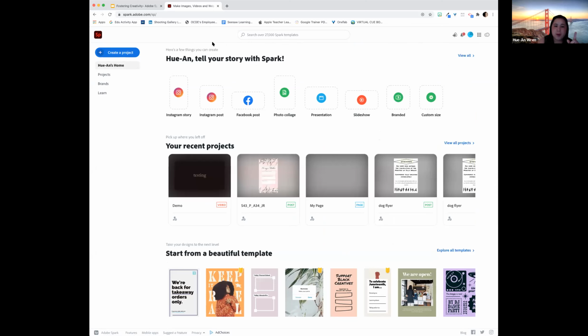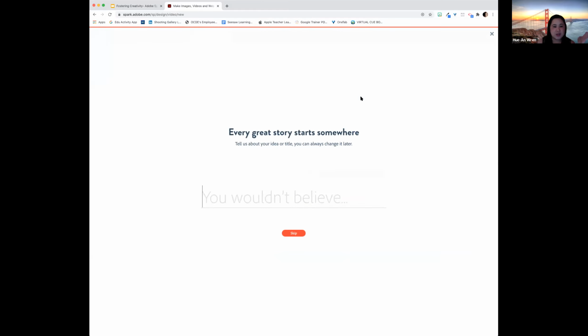But in Adobe Spark, what you want is the slideshow, because the slideshow is the actual video portion. And I told you earlier that Spark is half slideshow, half video. Because when you build it, you're building the slides. And then when you export it, you export all the slides out to make it into a video. So it's a really nice feature. So I'm going to just click here for slideshow video.